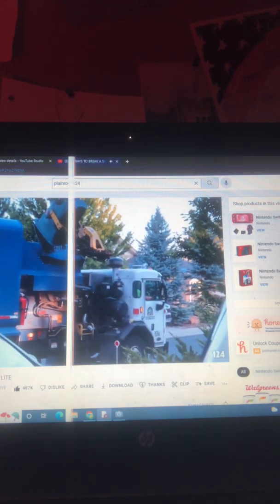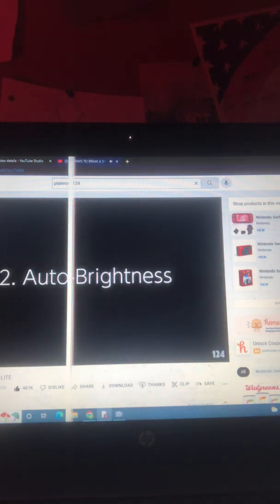Wait! Sounds like I wanna play with you some more! Auto brightness. The Switch has that, right? What is it? The Switch Lite doesn't have auto brightness. Is he gonna try to play it? I guess it's not a big deal. He's gonna scream at him. I think that's what happens. Good night, Mom. Yeah, I hate you so much. I love you too.